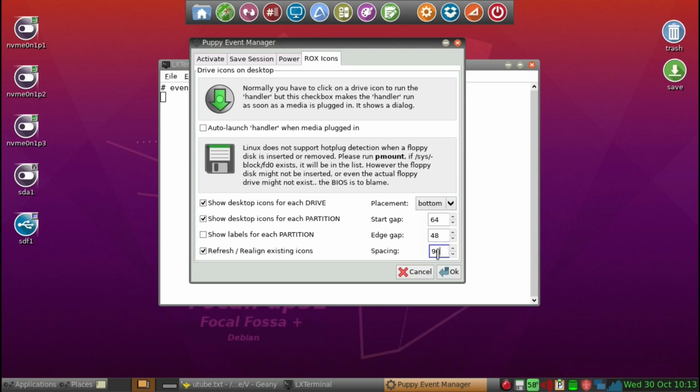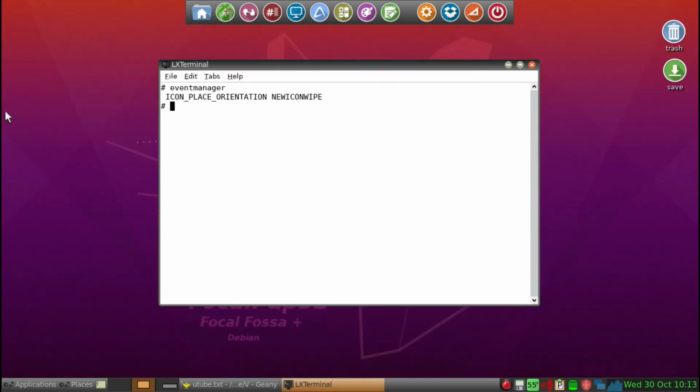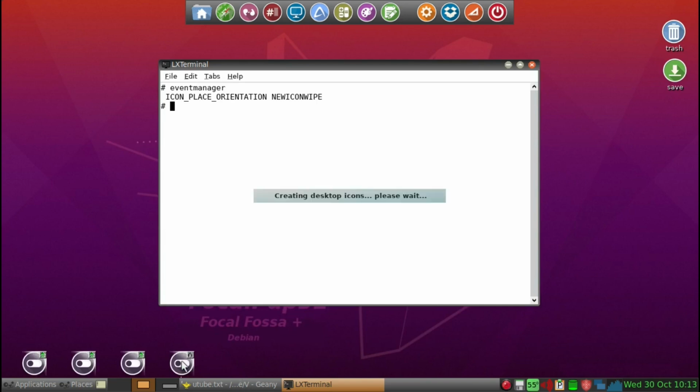So it's important to know what the default setting of 96 in my case is, because you can always refresh and go back to the aligned state when you first boot. So let's see what happens if we just click OK at this point. It's going to disappear, and it's going to appear down here.